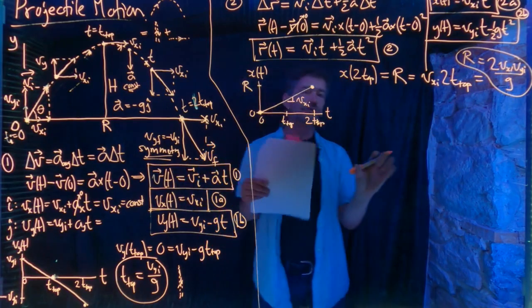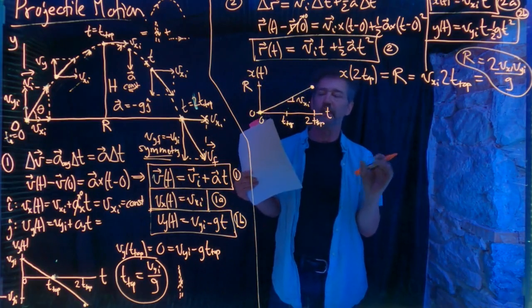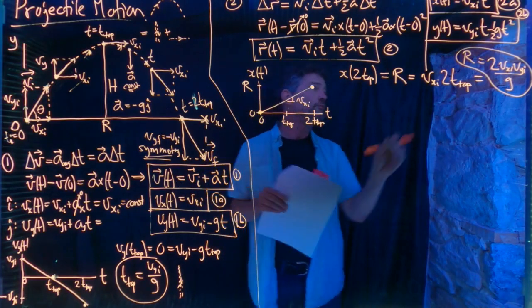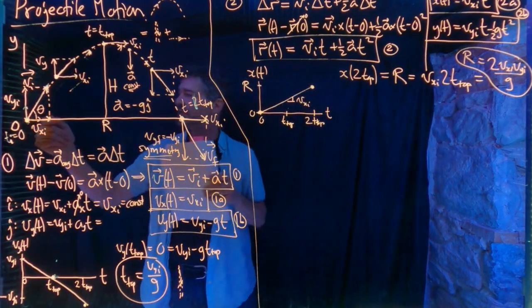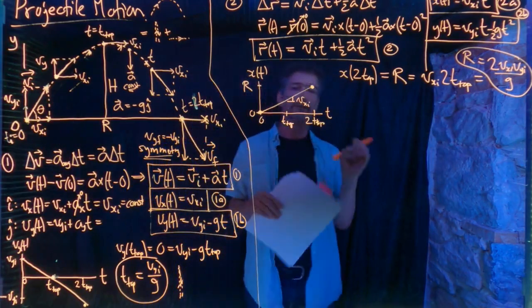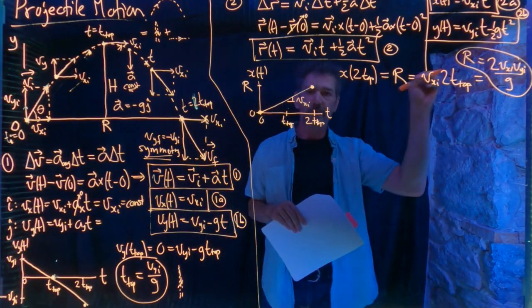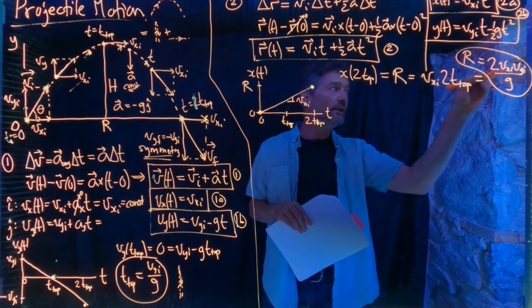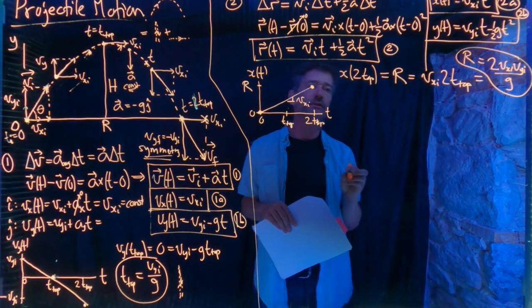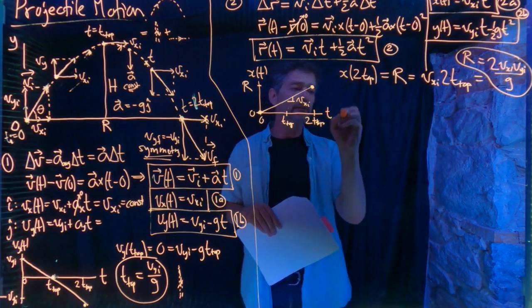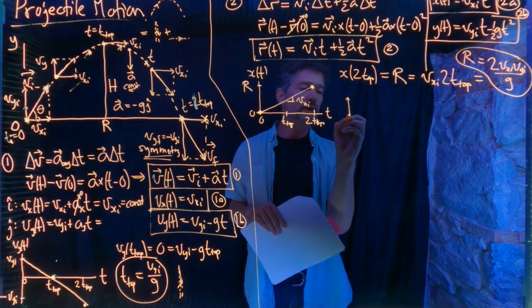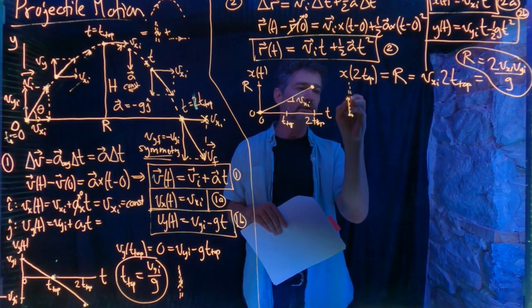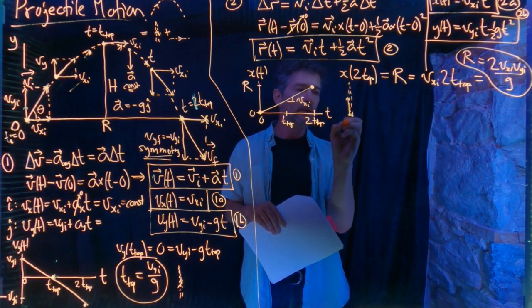Now one thing that's interesting: right away you learn something about the physics of what's going on here. What you learn is that the range is proportional to the x component of the initial velocity times the y component of the initial velocity. That tells you right away that the range will be small if either the x or the y component of the initial velocity is small. So for instance, if the y component is some nominal value and the x component is really small compared to that y component, then the trajectory will look like this, and the range will be very small.